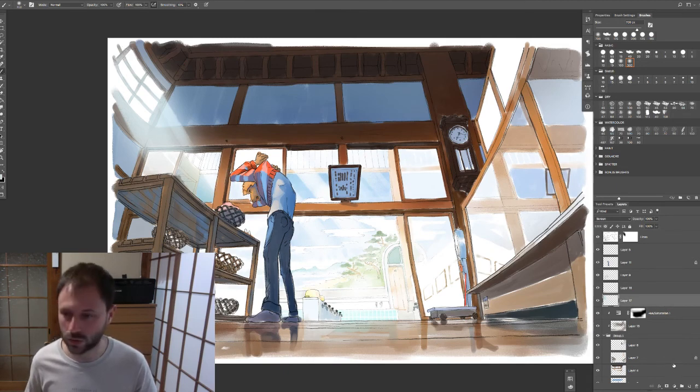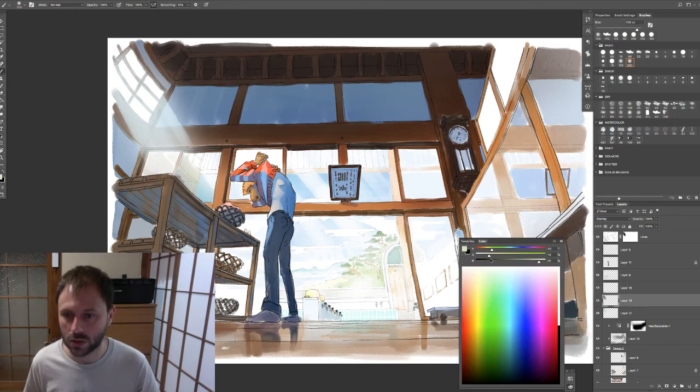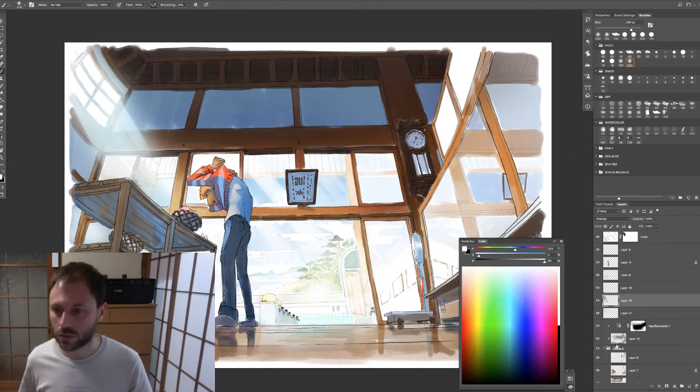And I like to put another layer on top of the screen layer, so I have like an overlay layer on this, so it kind of saturates the colors that are hit in the light. Maybe not this kind of more bluish kind of greenish thing, I think. Yeah, kind of like this. Okay, so that's kind of what I was looking for. Maybe a little bit brighter here. Kind of like this. Okay.